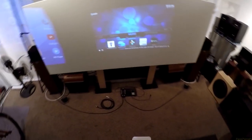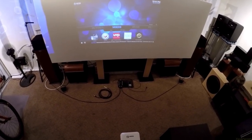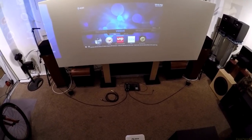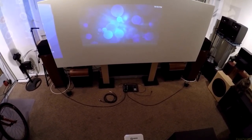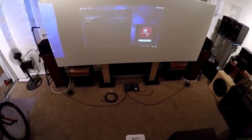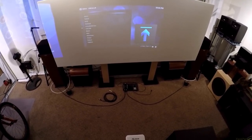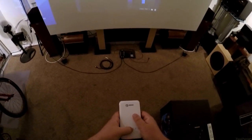Kodi does videos, music, pictures, add-ons. My friend has this on his home theater PC. It's all he uses. So let's go down here. Videos. Let's go to video files. There's at least one. There's always going to be at least one. PVR recordings, add an internal SD. I'm actually browsing through. No, there's nothing on here.